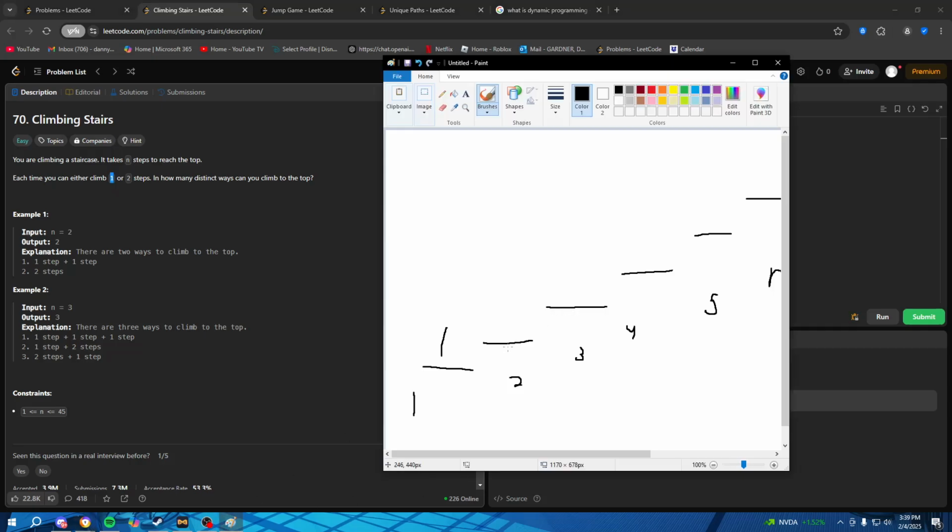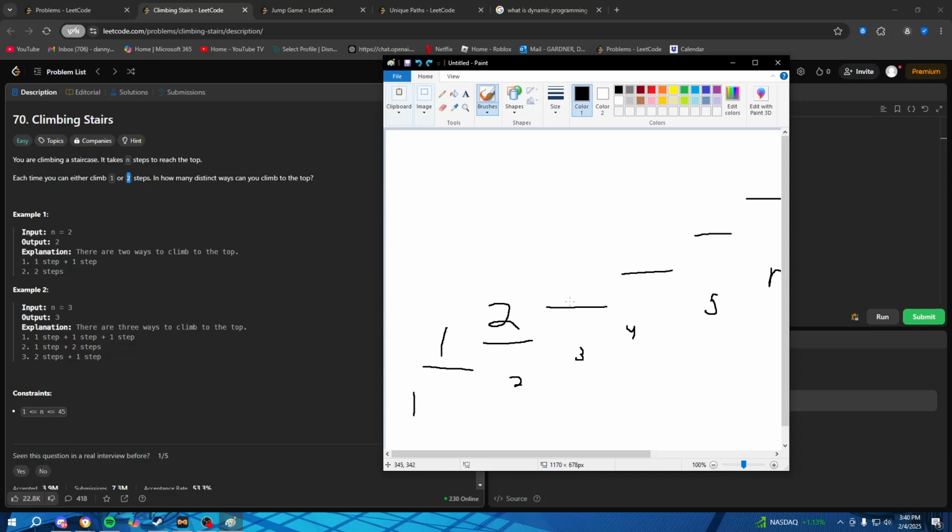Now, for the second step, let's think about how many ways there are to reach this. The first way we would reach this is by taking 1 step onto it. If we took 1 step onto this, it would be coming from the first step. So we'd go from the first step to the second step, which means however many ways we can get to the first step, all we have to do is add 1 to get to the second step. So all the solutions from this step can be added onto this. Now to address the second part, what if we took 2 steps onto it from the ground? That would be 1, 2, and that would be only one way, because there are no ways to get to the ground. So there's only one way to get here using that. So the answer is, for the second step, there are 2 ways to get here. You can go 1, 2, or just 1 from this step.